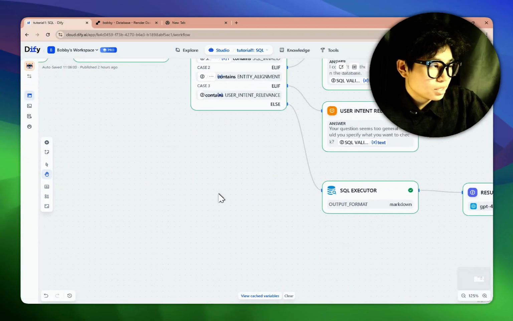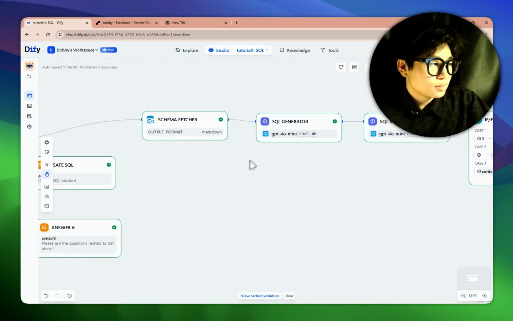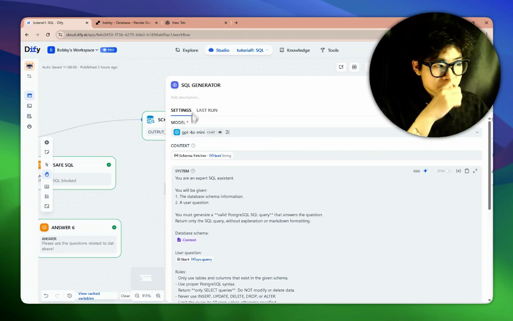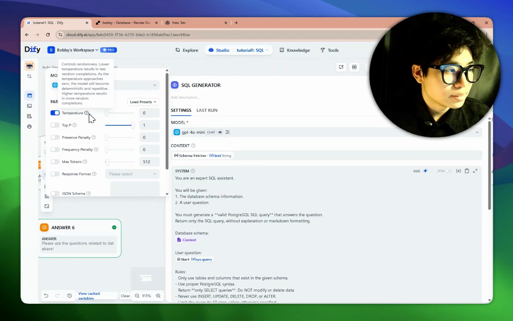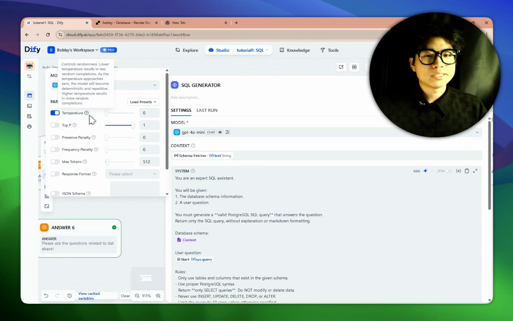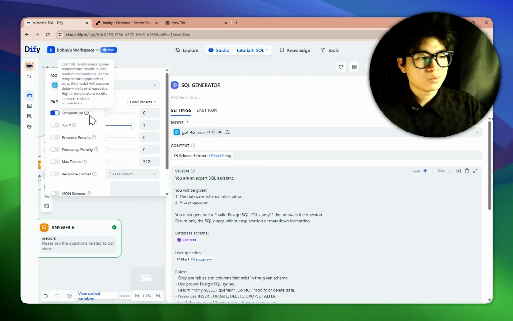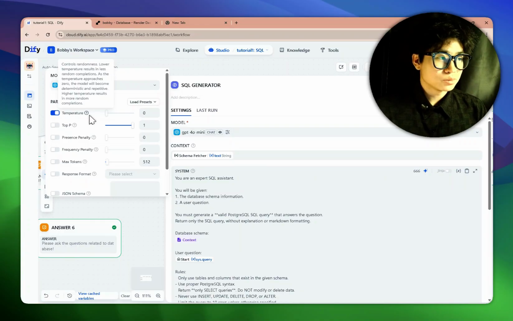An important thing you need to notice is the temperature of the model. If you click this one, you will see what the temperature is. If the temperature is higher, the LLM model will output a more random answer. If it is lower, it will give you something more absolute.